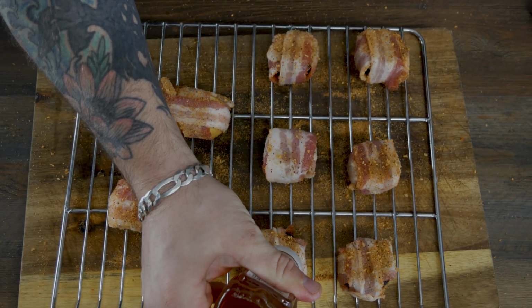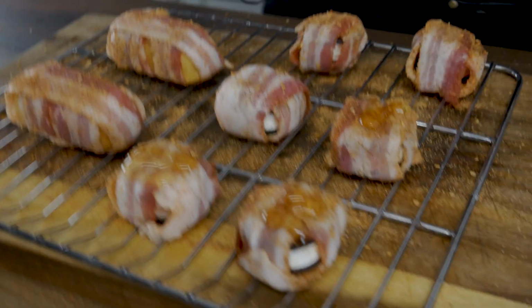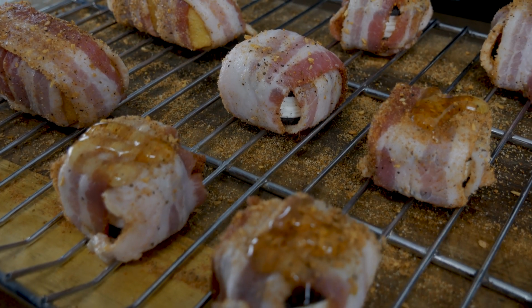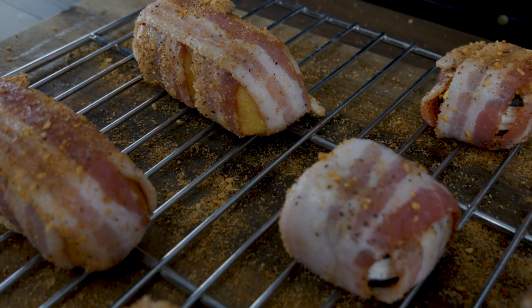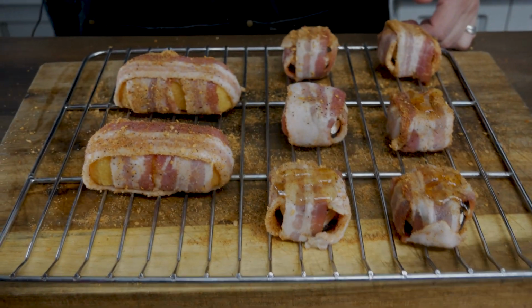We're gonna get some of this high quality honey here. We're just gonna drizzle a couple of these. I'm gonna throw these on the smoker at about 250 degrees. I think it's gonna take about 45 minutes to an hour. So I'm gonna check them at about the 30-minute mark, the 45-minute mark, and the hour-long mark if they go that long. Basically what I'm looking for is I'm looking for this bacon to be done.